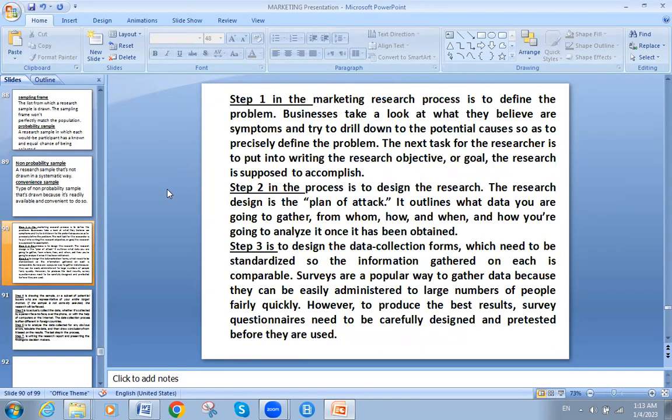Remember, the types of questions are open question and closed question. With an open question, you leave the respondent a chance or a space to write his own opinions or suggestions, but with closed questions, like multiple choice questions or yes and no questions, the respondent is not putting his opinion in it.